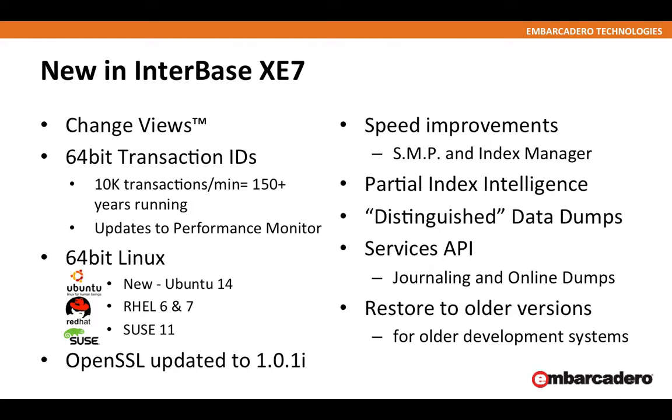New in XE7 as well is a 64-bit Linux release, and we've also added Ubuntu 14 to the platforms, or the official Linux distros that we support. We've also updated to the much newer OpenSSL, where we've never had any kind of versions that have been affected by anything, but it's always good to keep up to date.